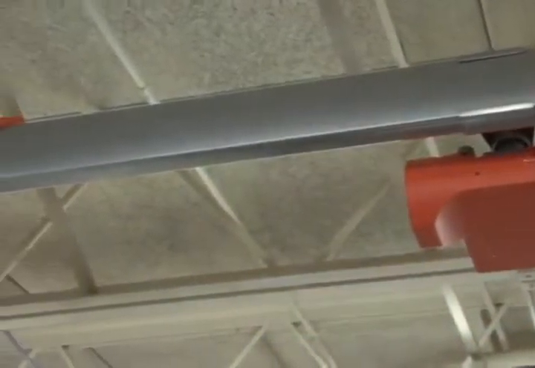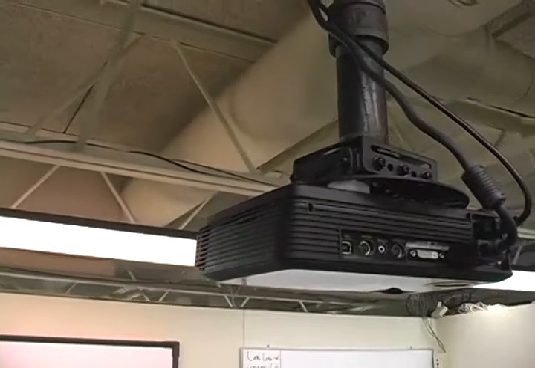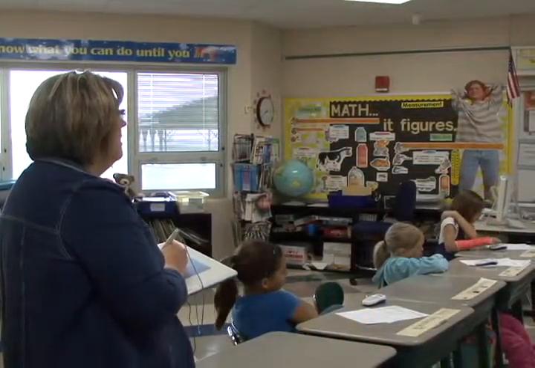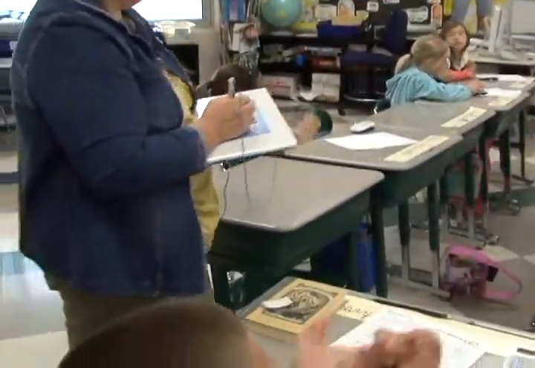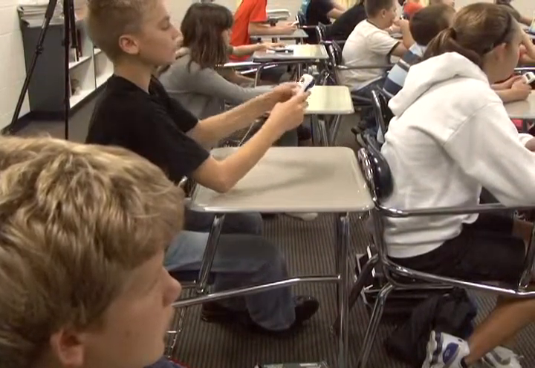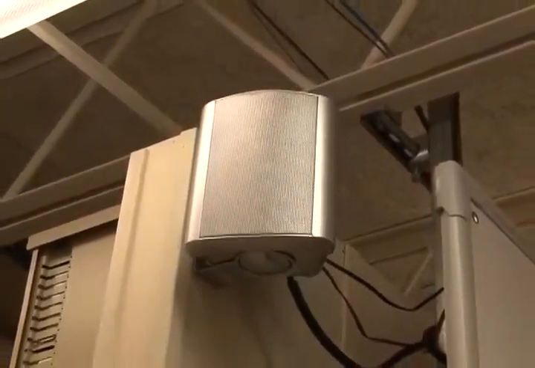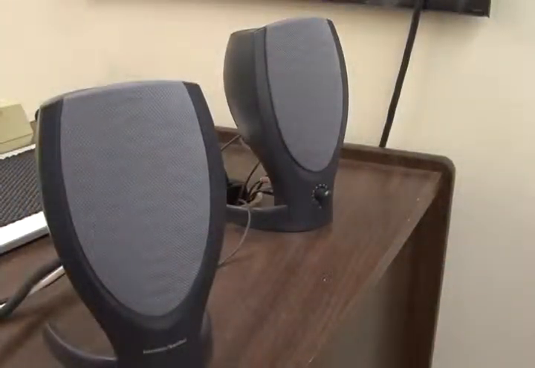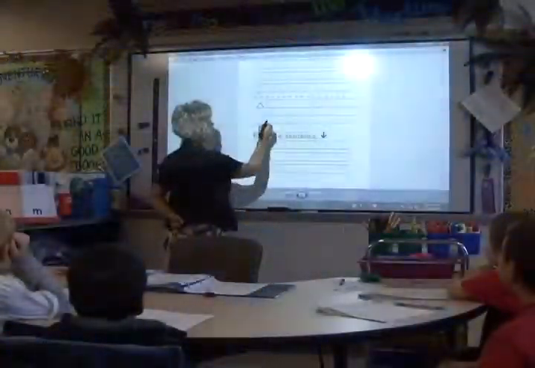The interactive whiteboard may come with a projector attached, or you may need to purchase one to be mounted or positioned efficiently in the classroom. Besides the interactive whiteboard, wireless slates may be used, allowing the instructor to move about the classroom freely, concentrating on content rather than classroom management issues. Student response systems can also be utilized, allowing for students to be polled or assessed on important classroom content. For the benefit of our auditory learners, a simple sound amplification system can also enhance the learning process with the interactive whiteboard. In this first example, we see a teacher using an interactive whiteboard to demonstrate to her students how to write a topic sentence for their story.